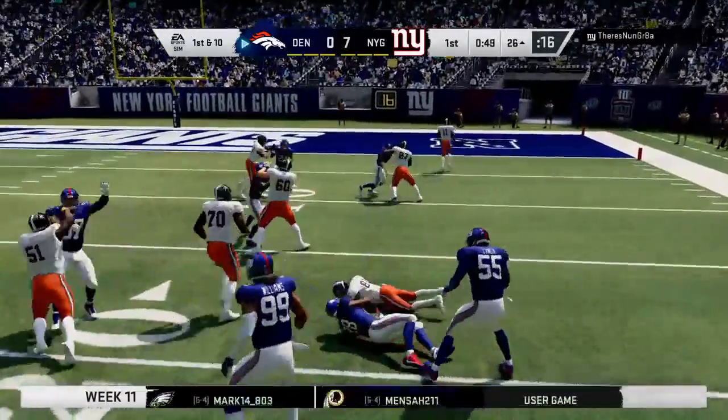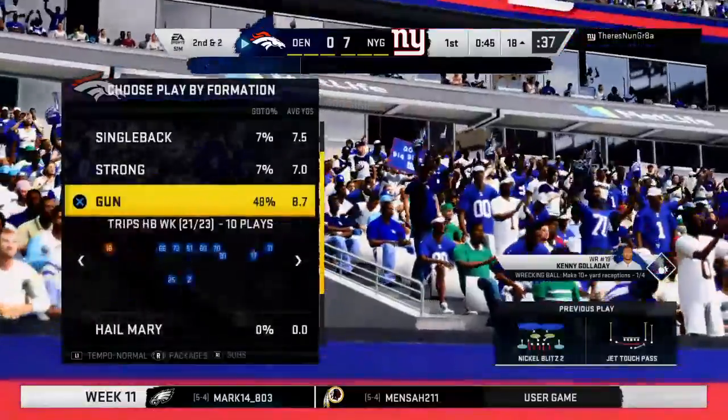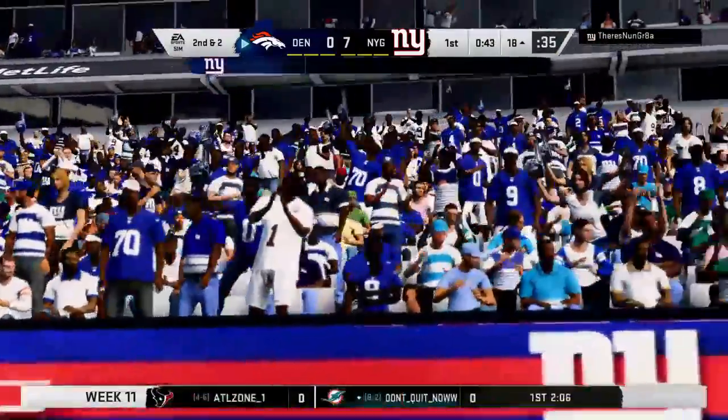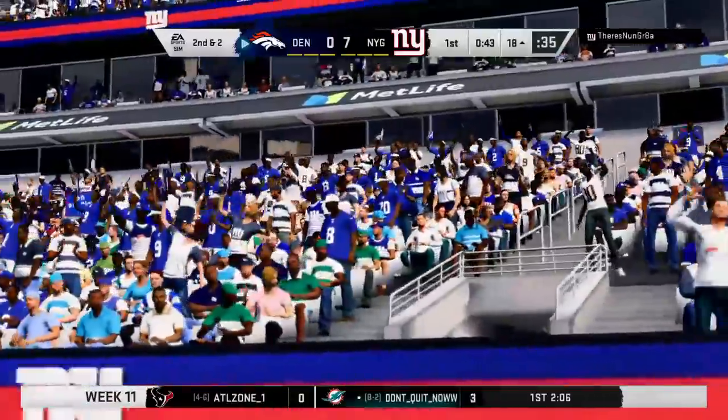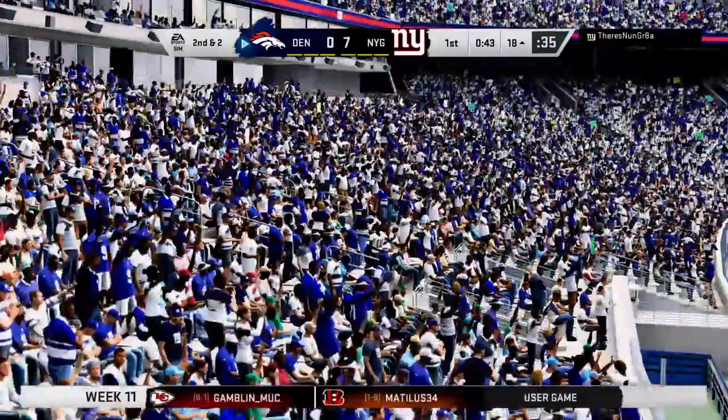And they'll get him down after a pickup of 8, 2nd and 2. Pretty effective run there, and now they can start to smell that end zone. Pound the rock. Make sure you use your O-line to set the tone of dominance and physicality, and pound the rock.